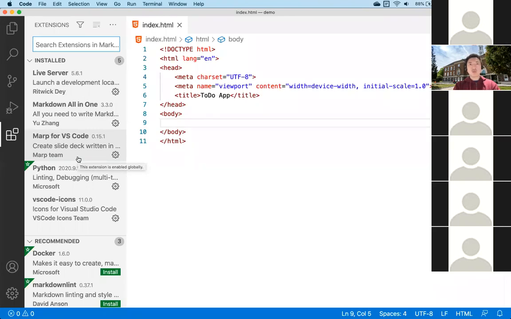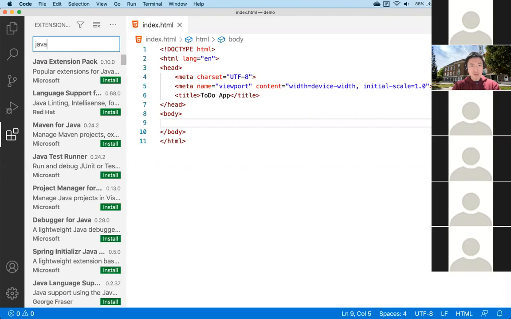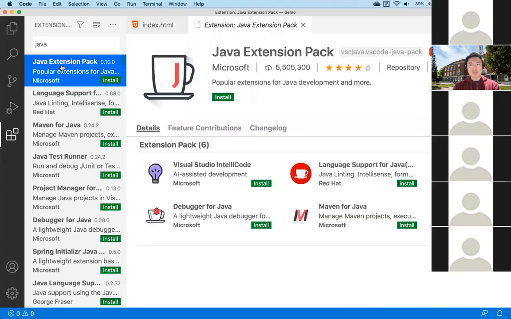Visual Studio Code is not just supporting JavaScript and web development; you can use it for any other language, for example Java, Python, or even C. If I want to do some Java development using this tool, I can just type in Java, and then you can see all these different packages people developed for Java development inside Visual Studio Code. You can click any of them.